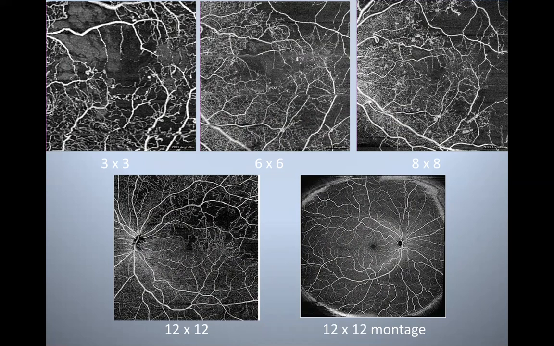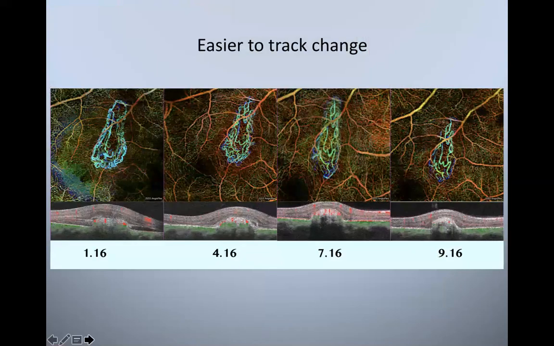We really want to refer to it as impaired perfusion. So the crazy thing is, what are all these gray clouds that we see up here that we don't see in the 6x6? They kind of go away, and they're definitely gone as you get wider out into the field here. We're going to get to that in just a second. But one of the most valuable assets that OCT angiography can give you is the ability to track patients' change in their pathology from visit to visit to visit.